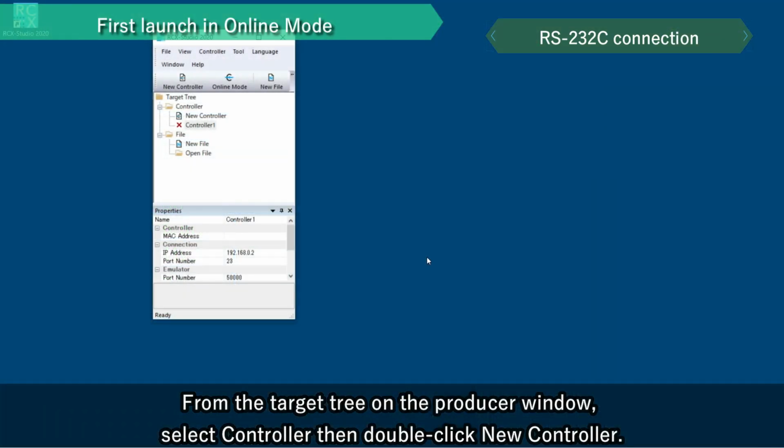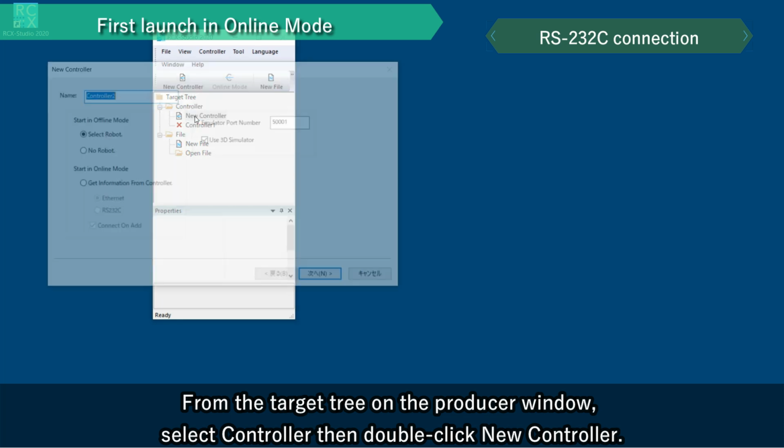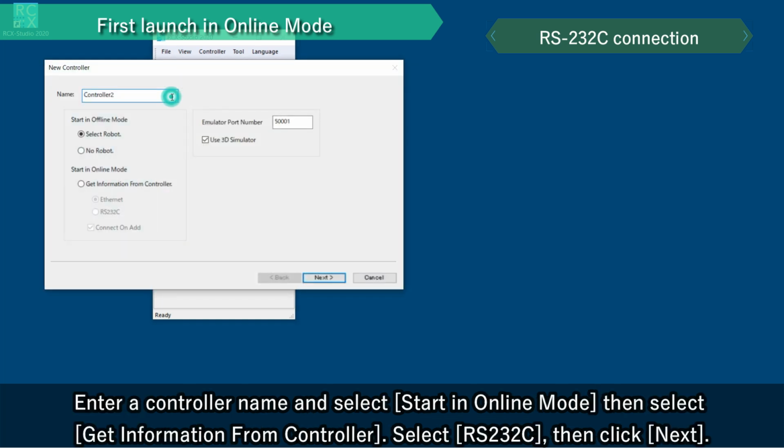From the target tree on the producer window, select Controller, then double-click New Controller. Enter controller name and select Start in Online Mode, then select Get Information from Controller. Select RS232C, then click Next.